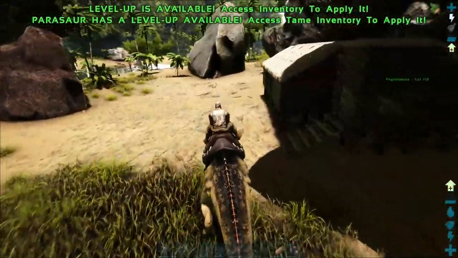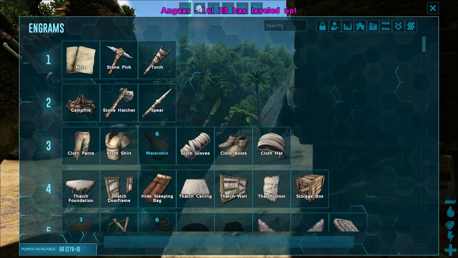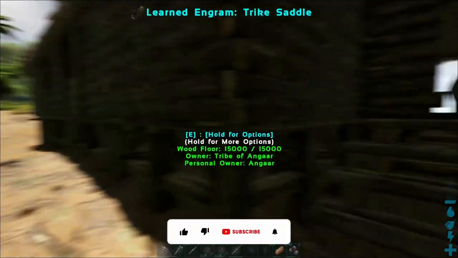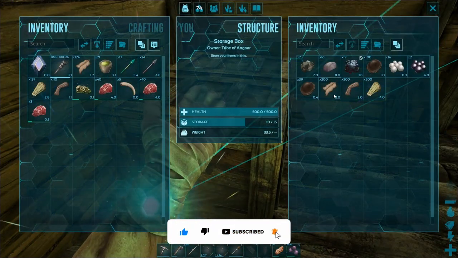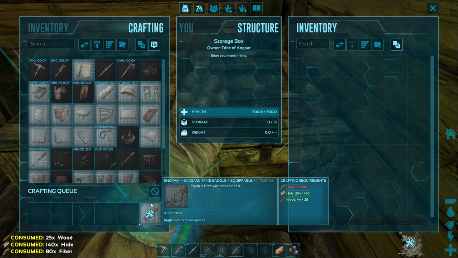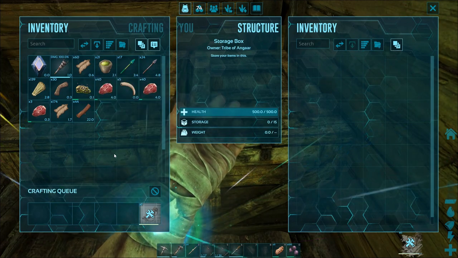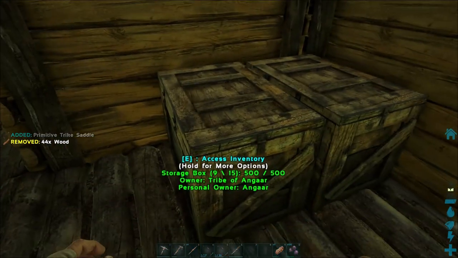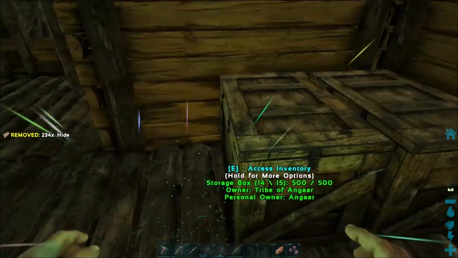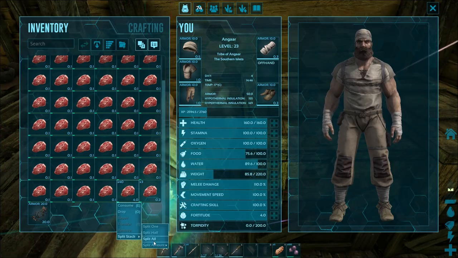Back over the shack. Right, what do we need? I've got a level. Let's put another level in. Wait. A trike. So level 16 to get a trike saddle, and it needs 140 hide, 80 fibre, 25 wood. Do we have enough hide? Oh, we do. Crafted, and that's crafted in our inventory, so there we go. That meat will spoil, so let's split all that. And split all that.